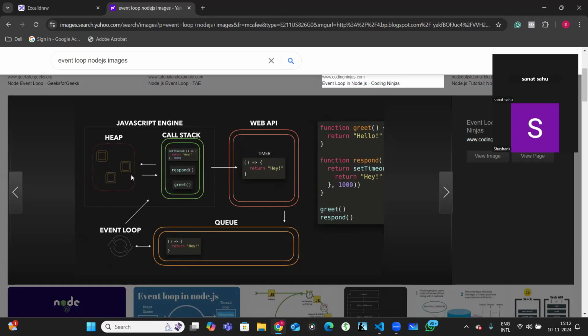If there is a normal line of code to get executed, it will directly come into the call stack. If it's a callback, then it will move to the queue. And the event loop keeps on checking whether the call stack is empty or not. Whenever it is empty, it will push the line of code that is there in the queue. And the promises queue has a higher priority than the callback queue. That's it. That is about the event loop.